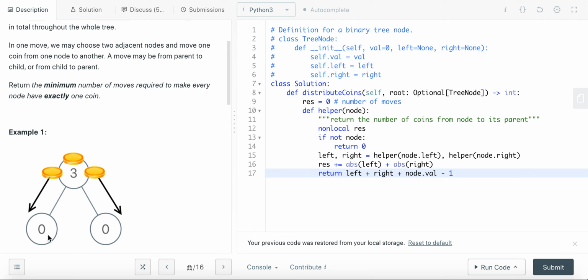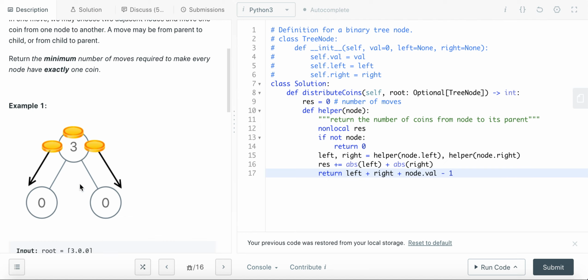So what does this mean? For each node, let's say in example 1, this node is just a root of this binary tree and does not have any parent node. Let's assume, what if it has a parent node? The left node needs one incoming coin.